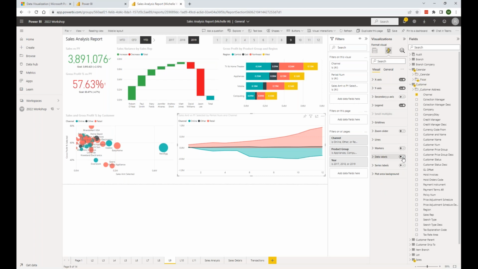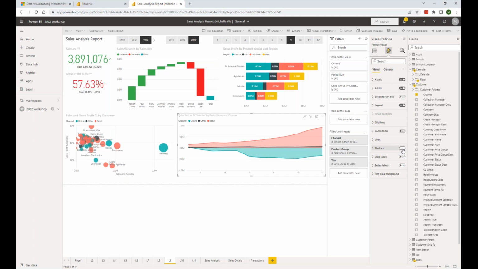And they're off. We could turn those on and you see the amounts. I think the amounts make it kind of busy and kind of hard to see. So I don't like those on. So I actually will go ahead and turn those off, but I just wanted to show you so you could see where you could turn those on or off. I actually like the one right above it, the markers.